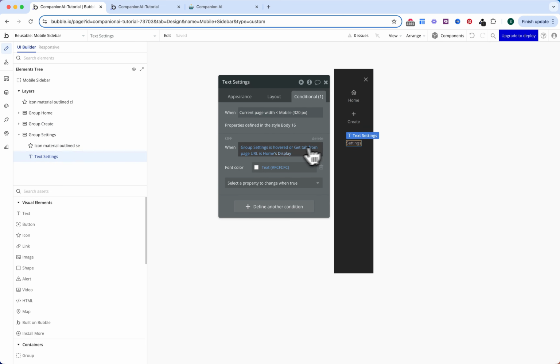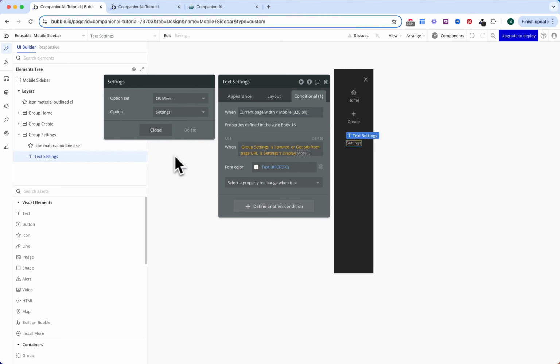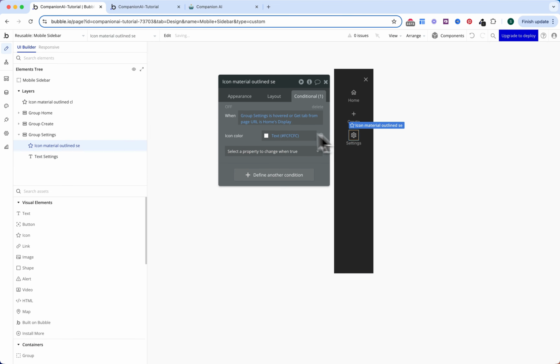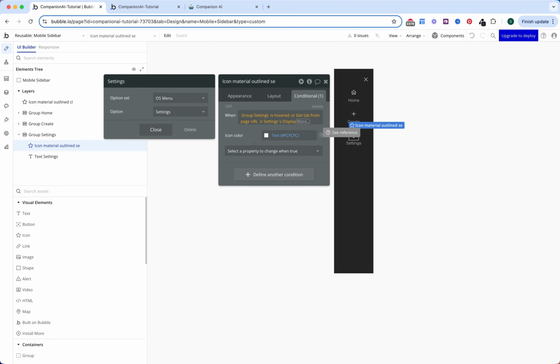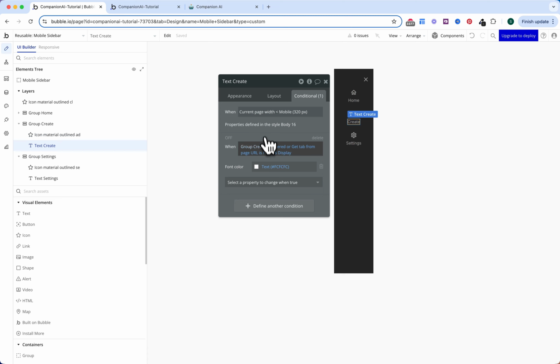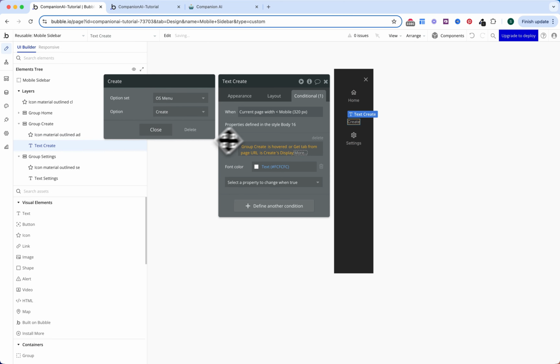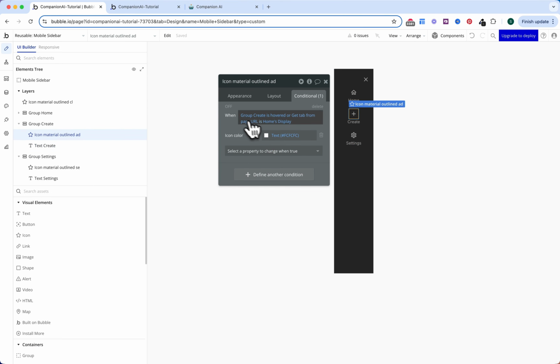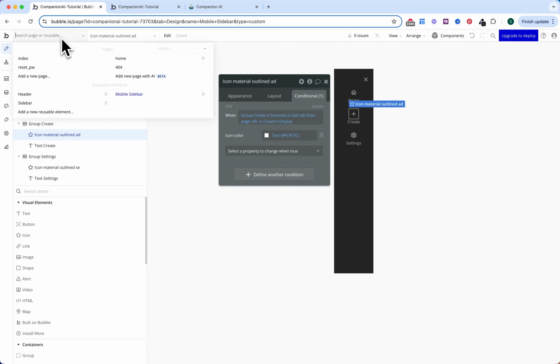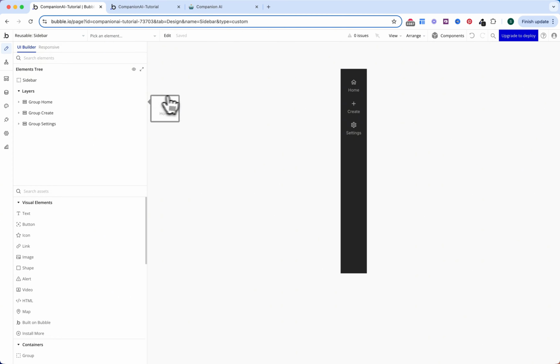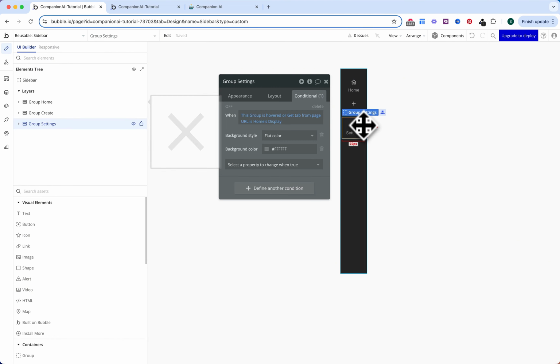Let's check the text. The text also should be customized. So the text and the icon should also change when the option is settings, and here when the option is create. That's probably also not configured in the sidebar, so let's do it quickly.